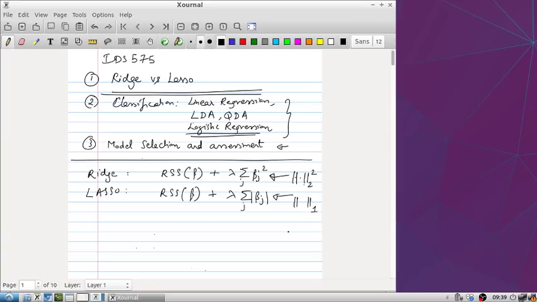Lasso has some nice properties. First of all, both of these are biasing your linear model. You're searching for betas, assuming that the conditional expectation of y given x is just beta transpose x. Among all the linear models I can choose, I'm going to choose models which have small L2 norm or small L1 norm, depending on which biasing technique I use, ridge or lasso. So it's basically further biasing, just like subset selection.